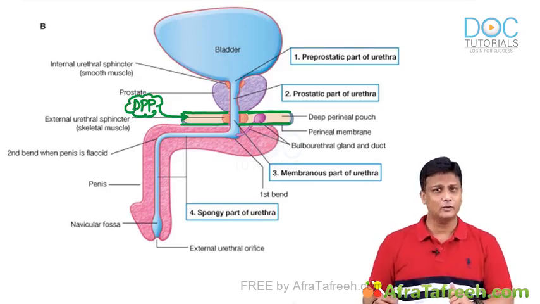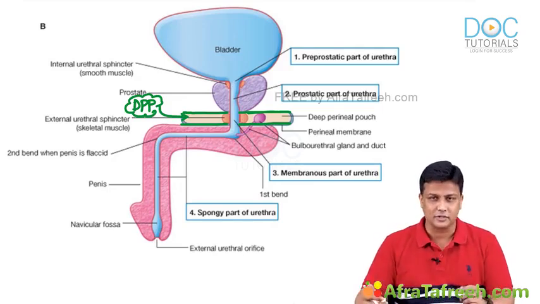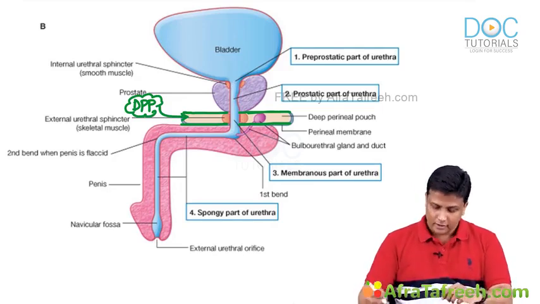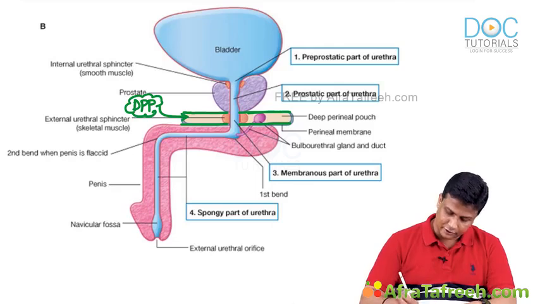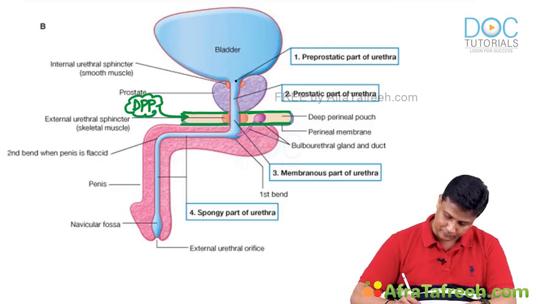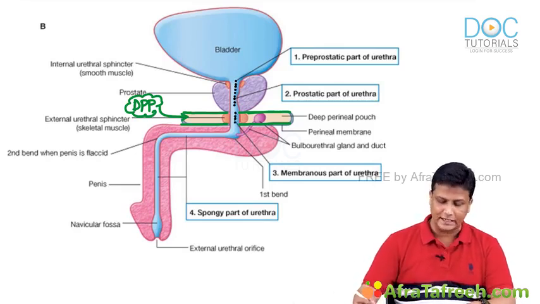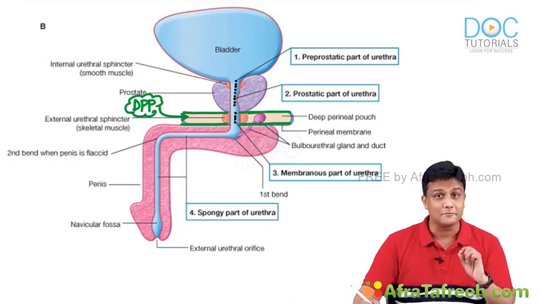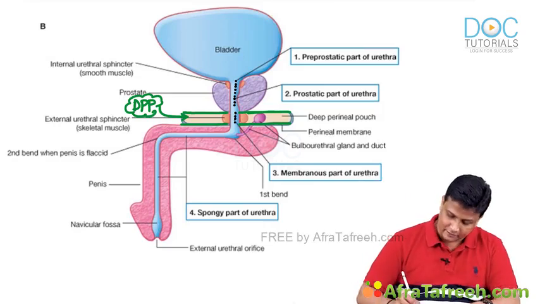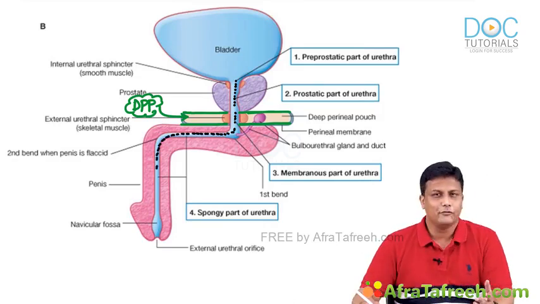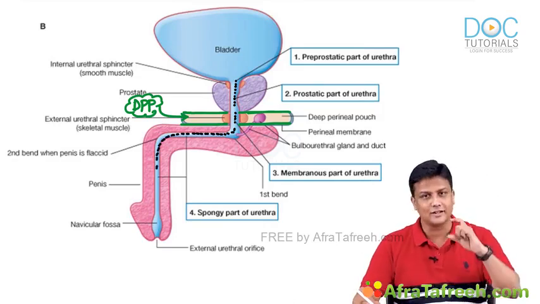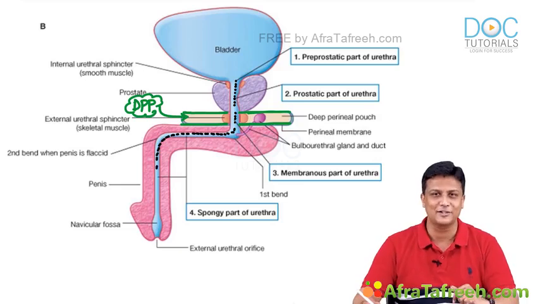Male urethra. The male urethra is a long one, approximately 20 centimeters long. First of all, the male urethra is going to pass through the prostate gland. This will be the prostatic urethra. Then a small part is going to pass through the deep perineal pouch. That is the membranous urethra. And the remaining, the entire thing, will be in the penis. That is the penile urethra. From here, we can easily say what the content of the deep perineal pouch is: the membranous urethra.